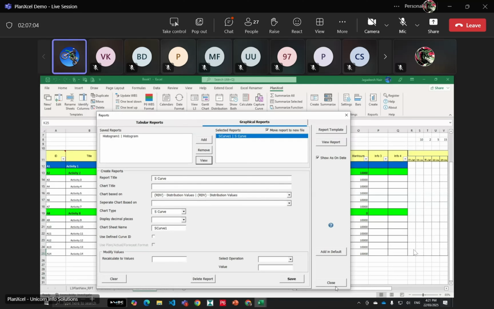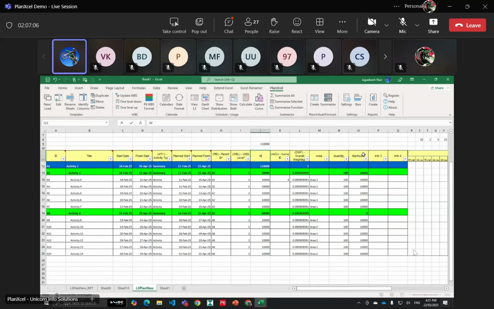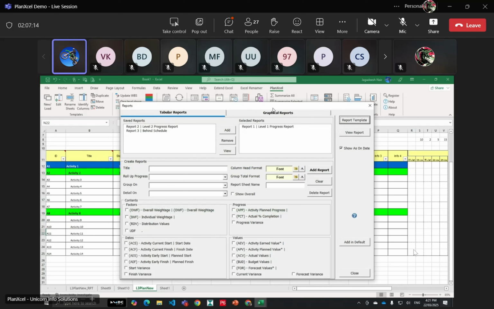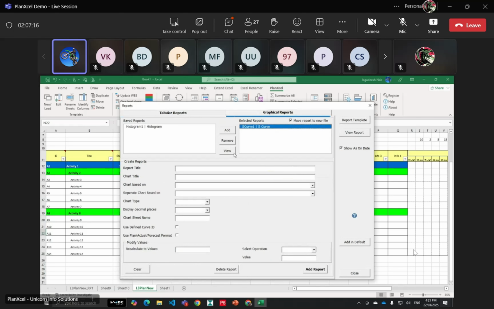Let me rename it as numbers. And the create graphical S-curves view. S-curves. We need to run the hours. Chart title will be the manpower S-curve.